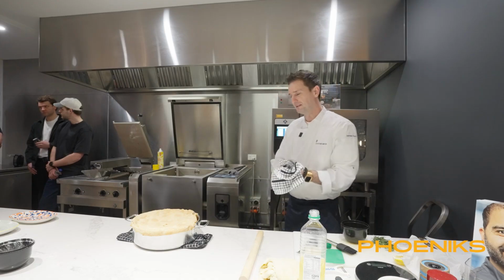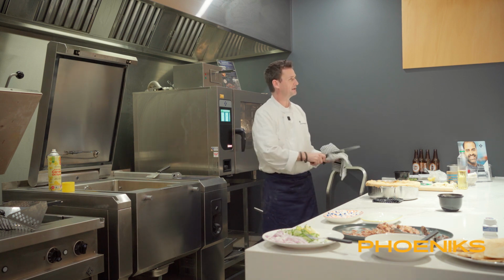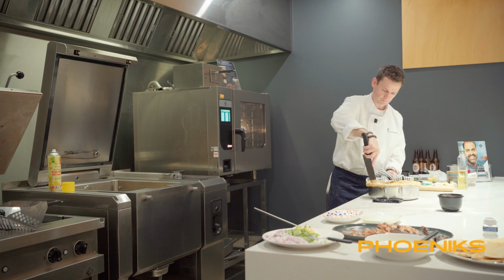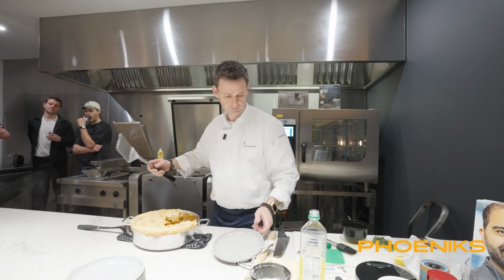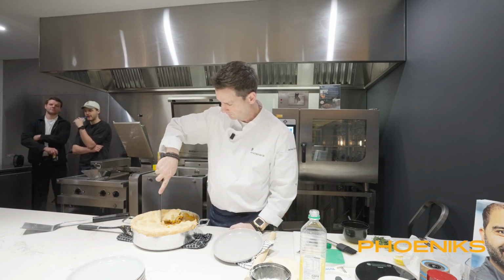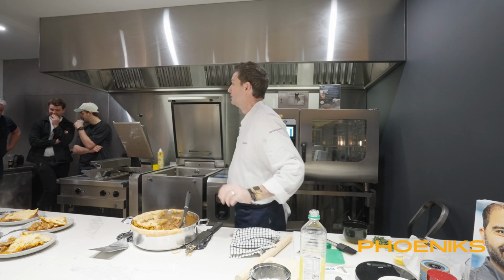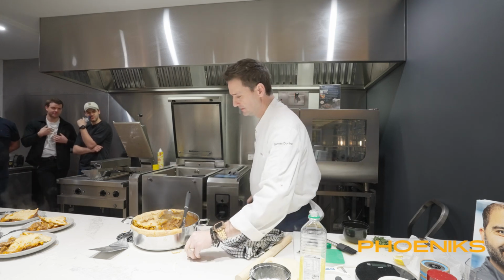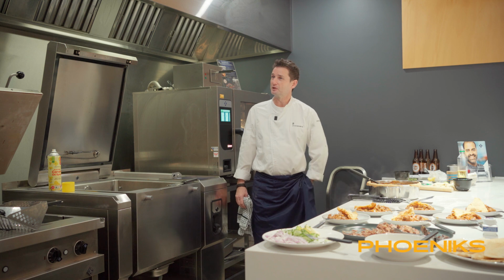Moment of truth. Yes. Could look a bit prettier. Next time I'll get a pie dish. Guys, some pie? I don't want to sing my own praises too much, but the actual pastry is quite nice. Anybody want to try it? Yeah, probably a good observation. It is going to be very hot at the moment, but it didn't come out too bad. The pastry is nice. Colour and presentation could have been a little bit better.